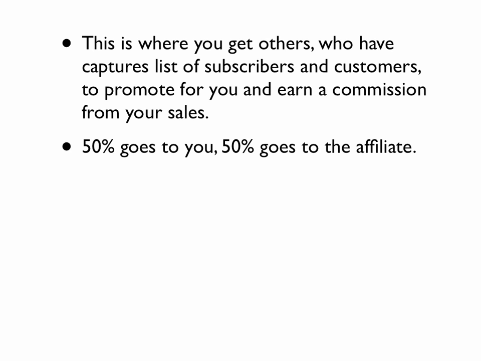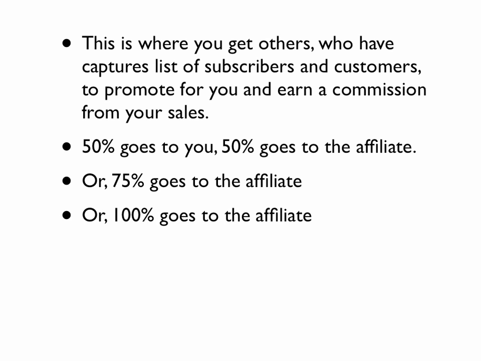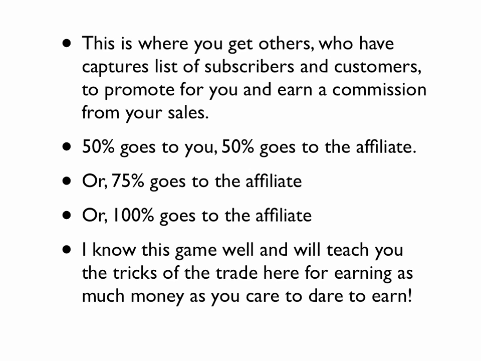50% goes to you, for example, 50% goes to the affiliate as commissions. Or 75% can go to the affiliate, even 100% commissions can go to the affiliate. I know this game well. I know it like the back of my hand, and I will teach you the tricks of the trade here for earning as much money as you care to dare to earn when it comes to getting affiliate traffic.